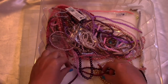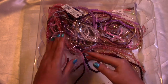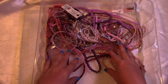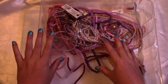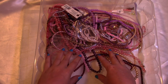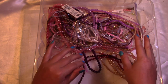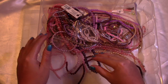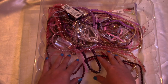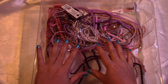Right now I just have some of my bead hauls that I did. I just threw this in here because I put a lot of them away already. I still have to put these away, and I decided I could do with all this storage. Everybody has their own method to madness, as I call it. You can separate them by type, like pearls, crystals, or bicones, or by sizes. And that's another reason why I haven't put away a lot of things, because I really didn't know how I wanted to do it.